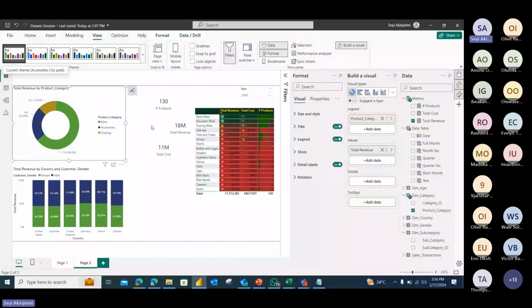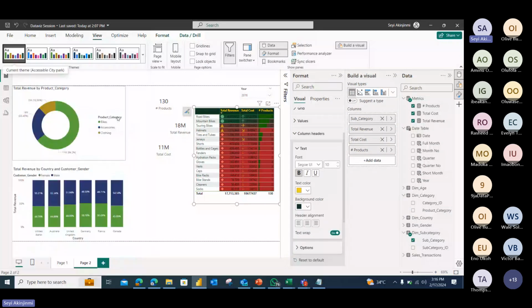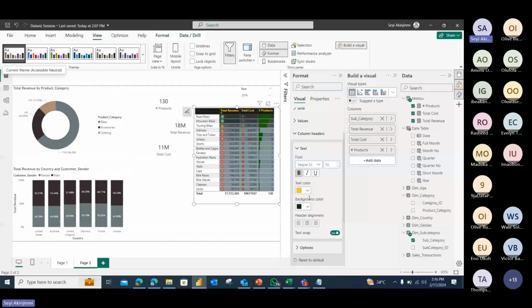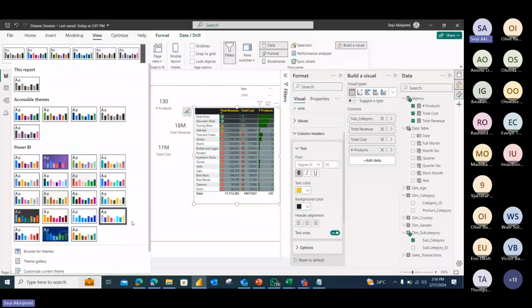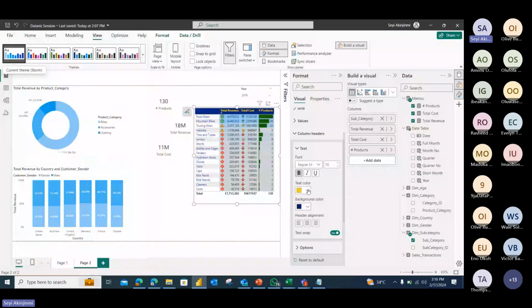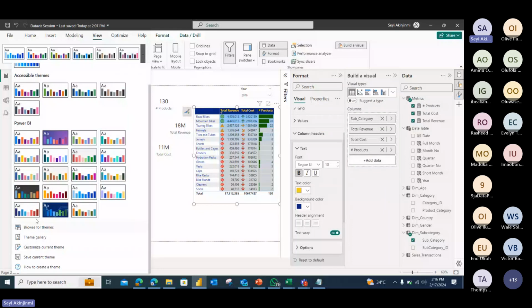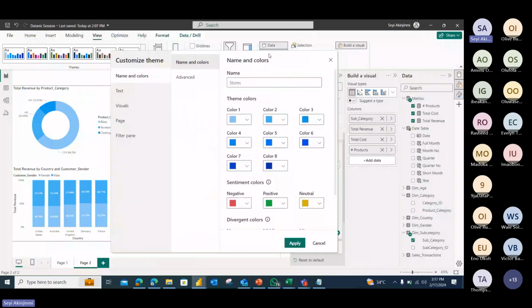Can you see? If I come down here and choose this guy, this will change as well. If I come down here and see this, you can see our color palette has changed, right? If we come down again and then choose this, it will change. You can see our color palette here as well. That's changed as well. So as a rule of thumb, it is always advisable that you customize or build your theme afresh, and then you can import and export that theme to any report that you want, right?